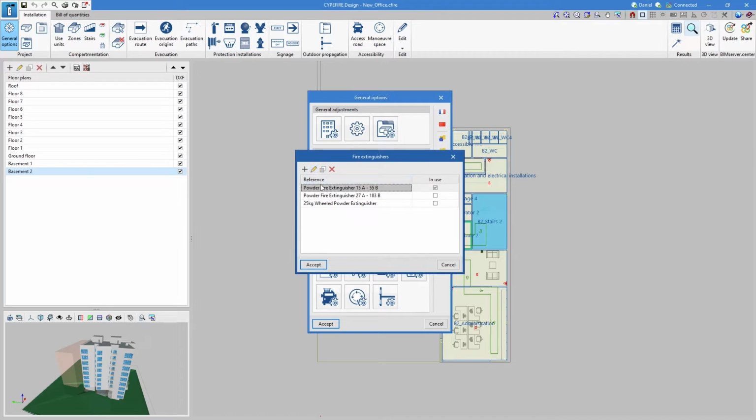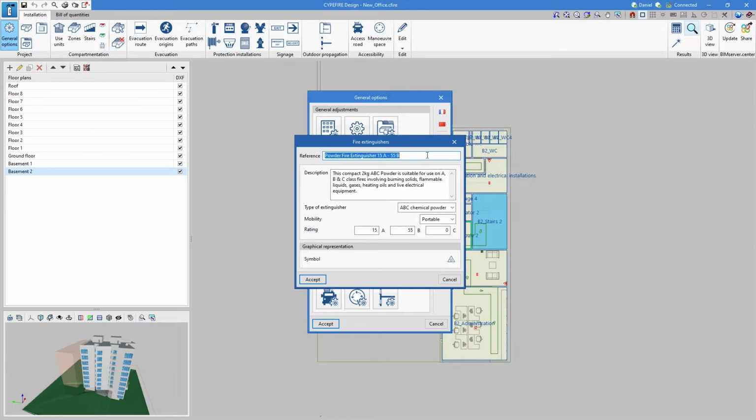And how you can do that, for example, with the fire extinguishers: you are able to introduce the reference of that extinguisher, and a small description, which is the description that the program will pick up in order to create the reports.